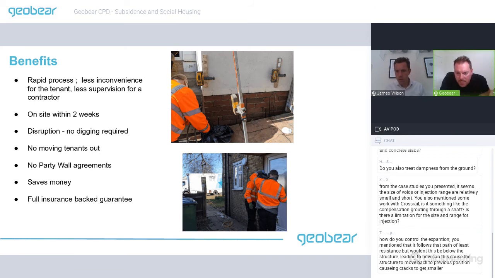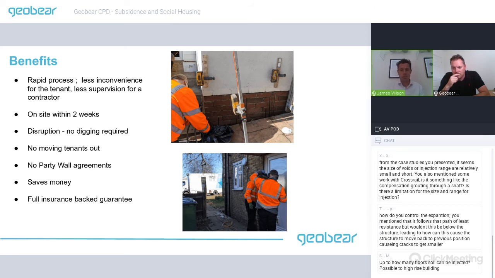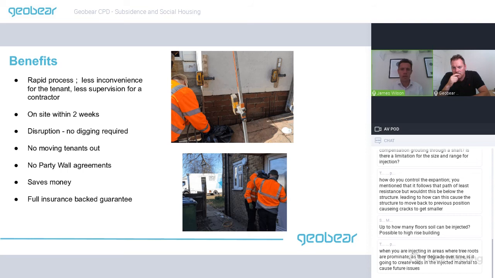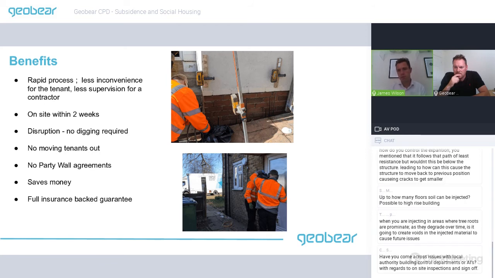Question from Alfred: can the same product approach be applied with concrete floor slabs? Absolutely, yeah. That's probably my fault, I could have easily put some in. We've done as many concrete floor slabs as we have strip footings, and it's actually easier with a concrete floor slab. We just drill straight through the floor slab and inject our resin beneath it, which then expands. It's much easier to lift and re-level a concrete floor slab because it's an independent thing, and usually it can be re-leveled to where it was before the subsidence happened.